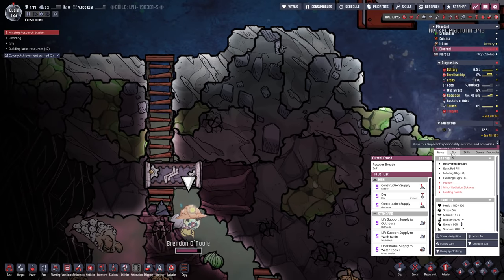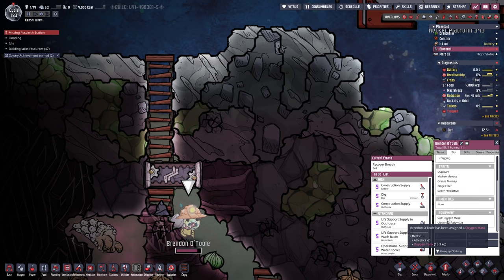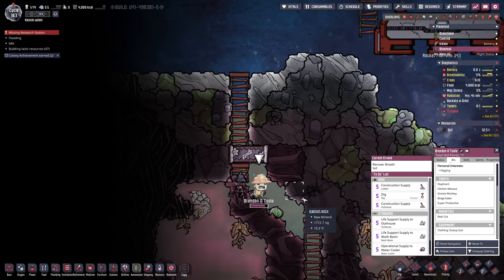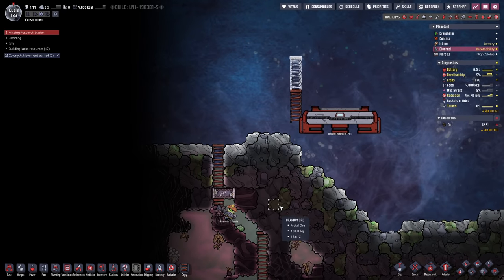Oh, our gas mask has run out. Let's check the oxygen mask. It still says the oxygen tank is 15.3 kilograms. Well, from what I can tell, there's no way to tell how much oxygen is in one of those things. We want to keep their clothing on, but unequip the suit. Yeah, gas masks definitely count as a suit.